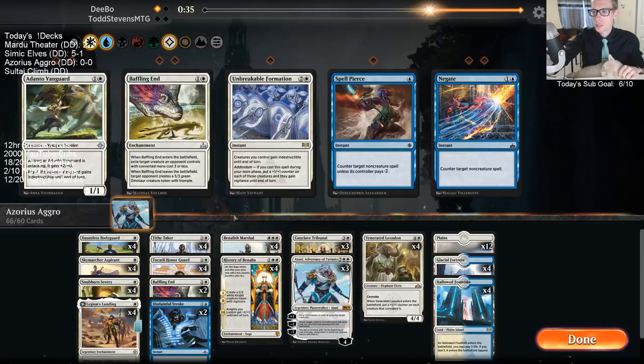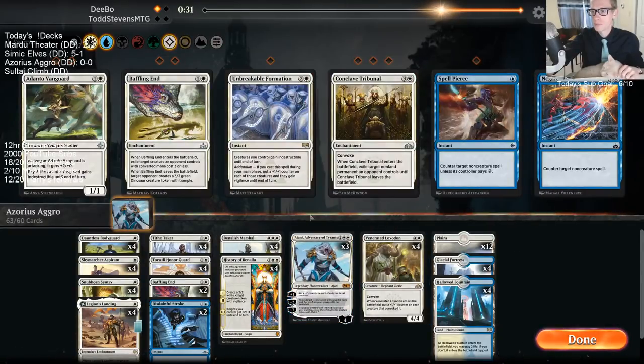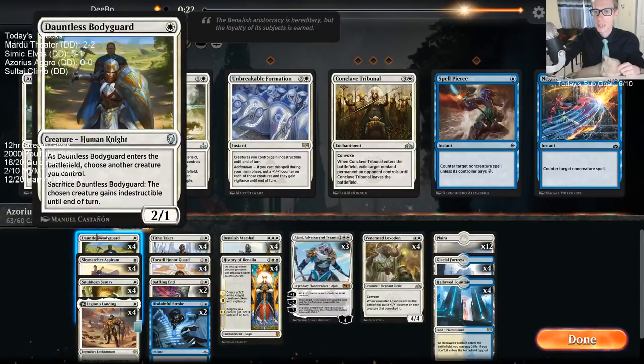Get rid of Benelish Marshal. Oh, Tribunal. Alright, Tribunal's out. That gets us 63. And I can definitely trim one of our one drops, which I kind of think Donald's Bodyguard's our worst one drop.